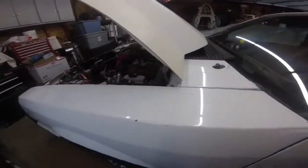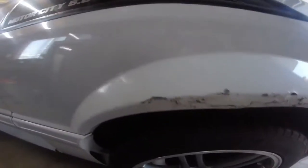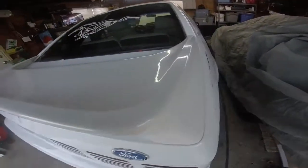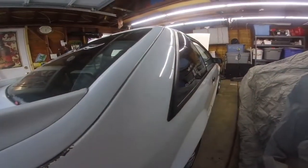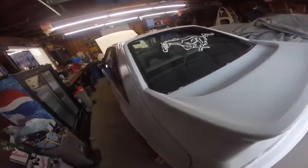The car's not perfect. I have some body work that I need to do. This lip right here needs to be cut out and replaced, and I have a new part to replace it with. And then I've got a spot right here. I just need to clean that and paint it. But I have to get all the other stuff done before I start to worry about body work and painting it.